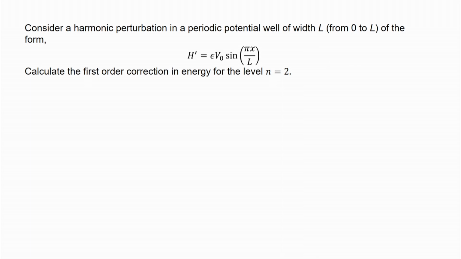So, we are going to look at some of the tutorial problems on this advanced condensed matter physics with some applications that we have done so far. This problem is taken from time independent perturbation theory, where it is said to consider a harmonic perturbation in a periodic potential well of width L. It extends from 0 to L.